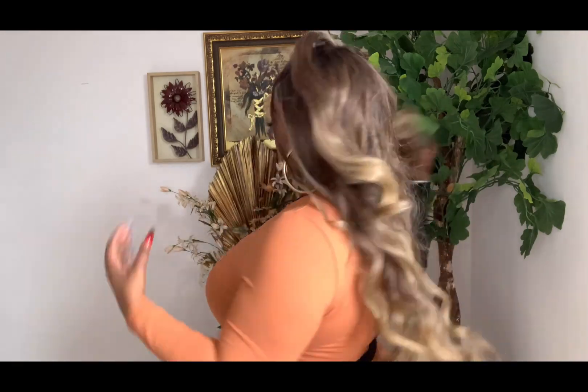Again, this is an occasion wig. The fibers are like a silky fiber but it does have hints of a yakky texture because of the frizziness, which makes it look more rough. So it is a silkier unit with a touch of yakky due to the frizz. The color is very pretty though — I really love it. You're getting a 4 and a 27 in here, which is like an ashy blonde. I'm going to go ahead and give you a 360 — here's the front, side, and back.